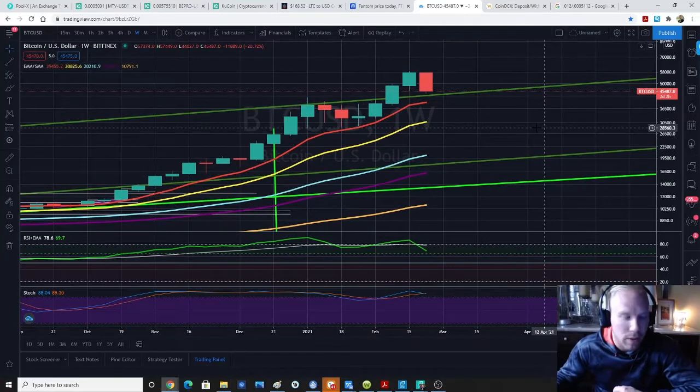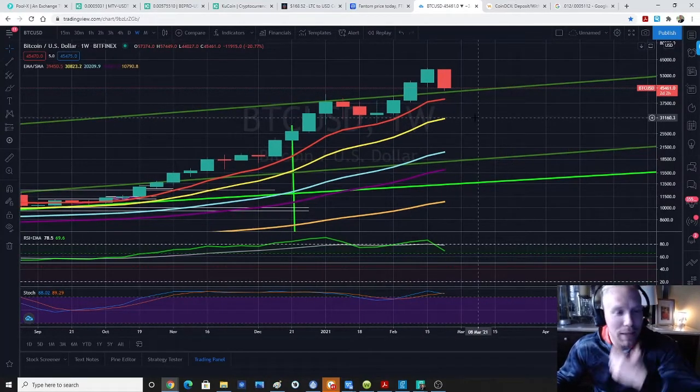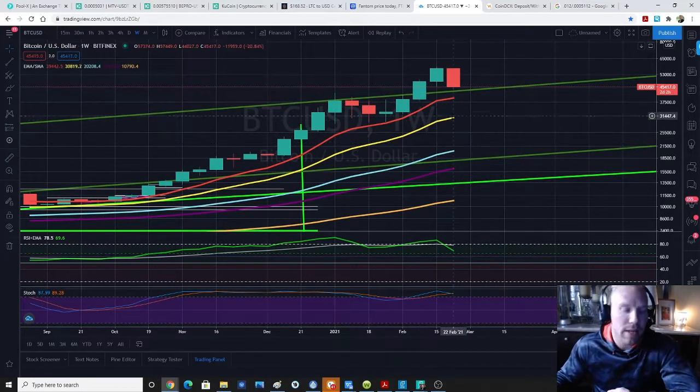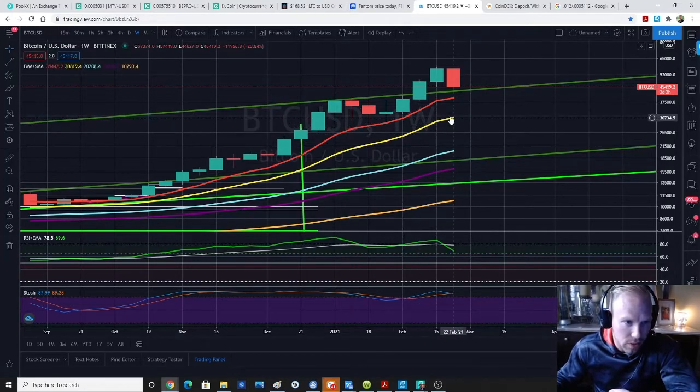If you're just buying and holding, you won't, unless you sell at the wrong times. But anyway, with the mentality of origin lines, and if you can't beat them, join them, this is kind of what I'm thinking here. This is the EMA. The simple was down lower. I think it was around 24 when I did it yesterday on KuCoin.